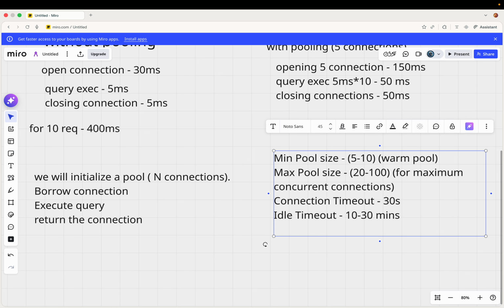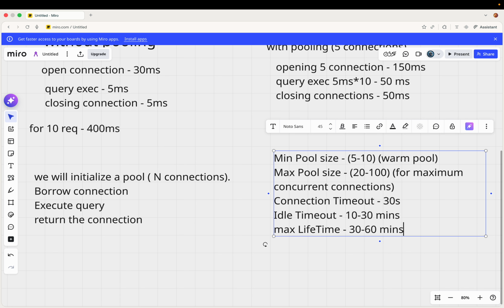Now if we look at the max lifetime of a connection: once a connection is established, this is the maximum amount of time it can stay open. It will generally be set to 30 to 60 minutes.